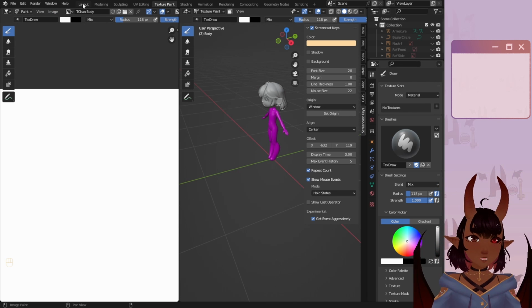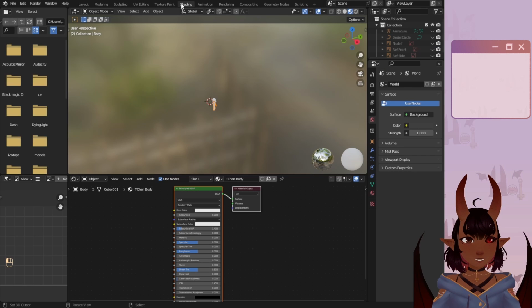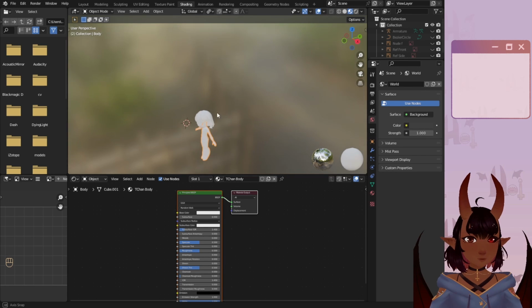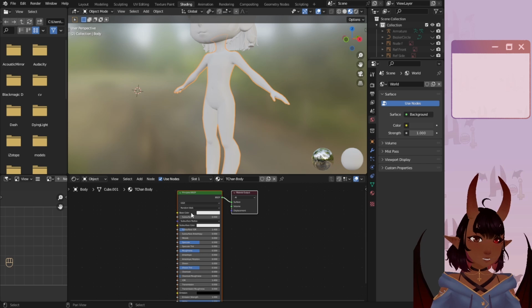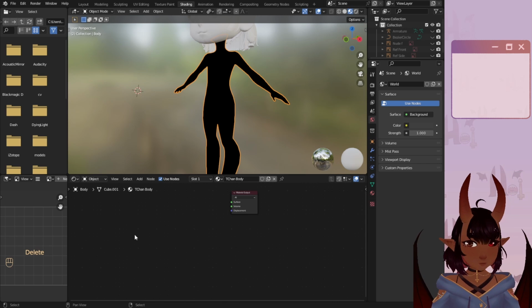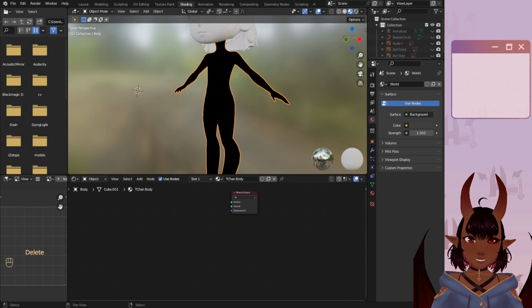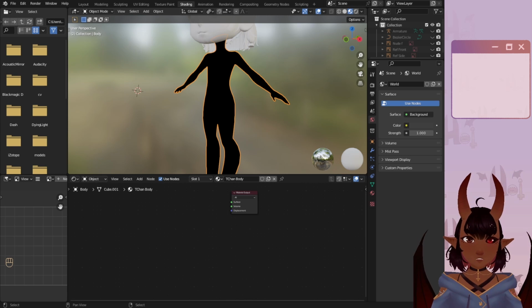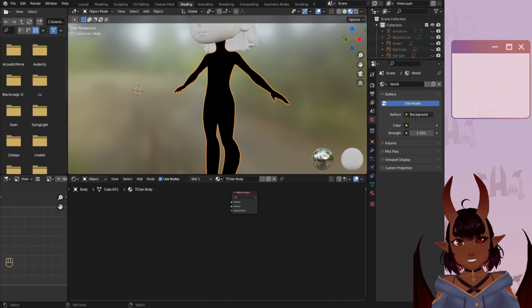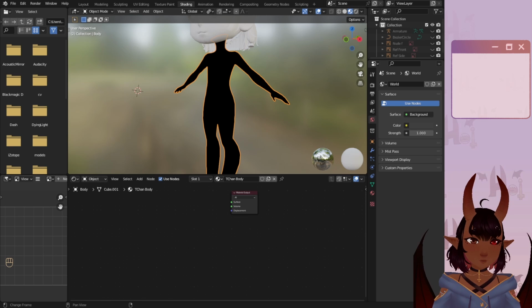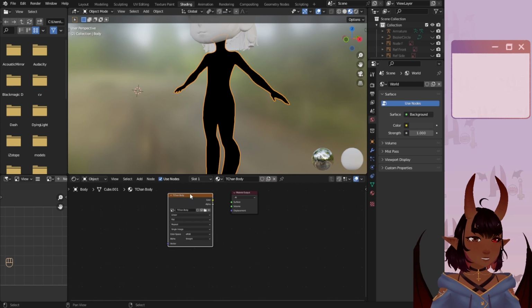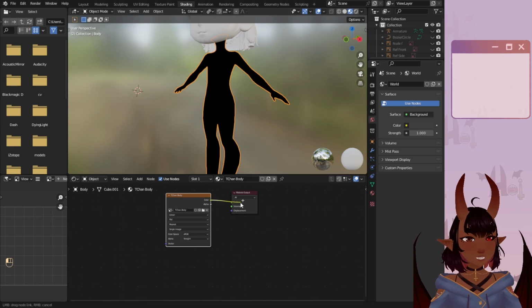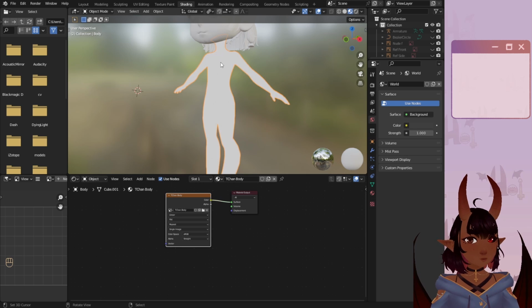Now we still need to add the image to here. So the easiest way to do that is by deleting the shader, going into your files where you saved the image, and just dragging and dropping it in right here. And you can just feed that directly into here.